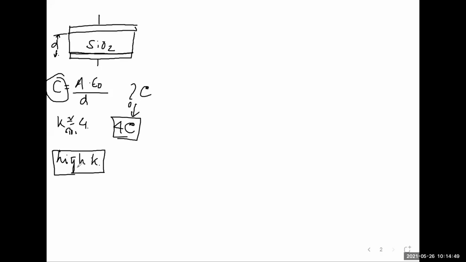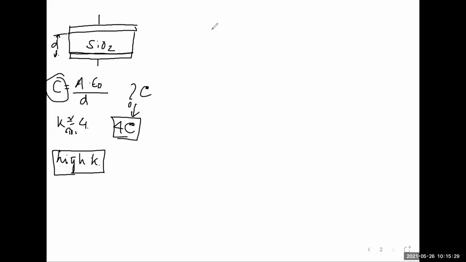Now, for routing purposes, do you want high K or low K? Low K, right? Because you don't want routing capacitance, you don't want high parasitic capacitance. But if I was doing analog design, I want high capacitance, then I need high K. So people are doing process development on both sides. They're trying to do high K dielectrics for very niche analog things, and very low K SiO2s for very digital oriented chips, right? So that's how it is.